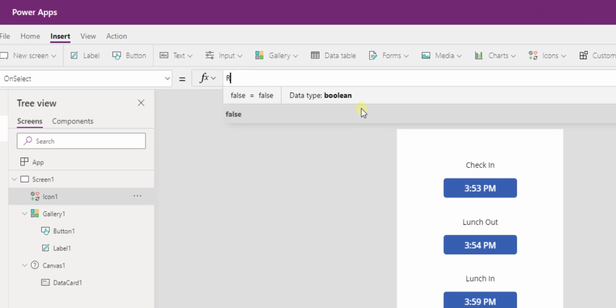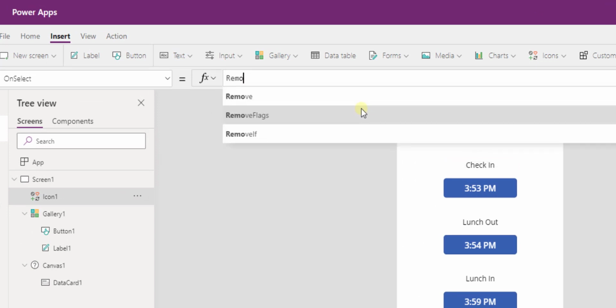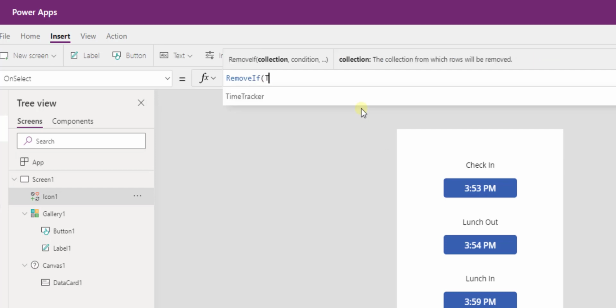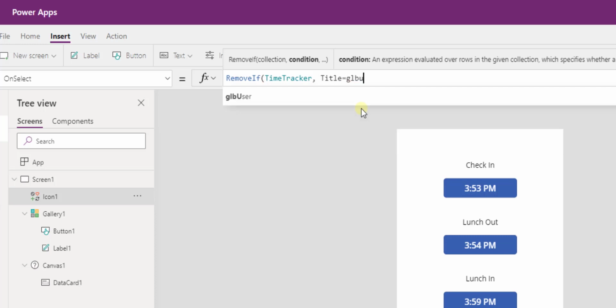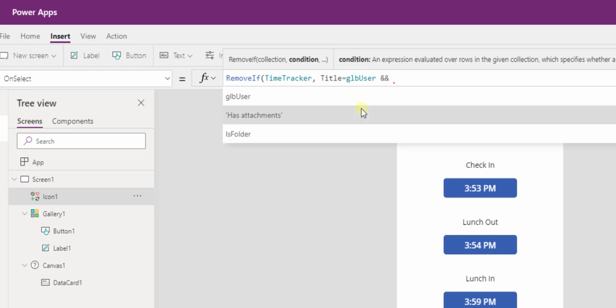So what we'll do is we'll just say remove if, and then this is from our time tracker, and we're going to say that the title equals the global user, which really makes no difference since we are going to be the only one using it right now.